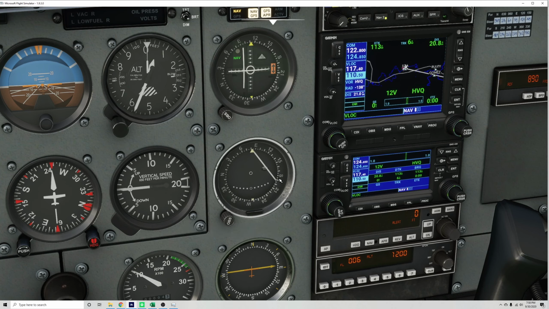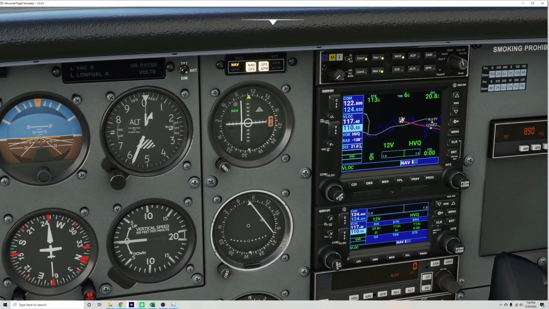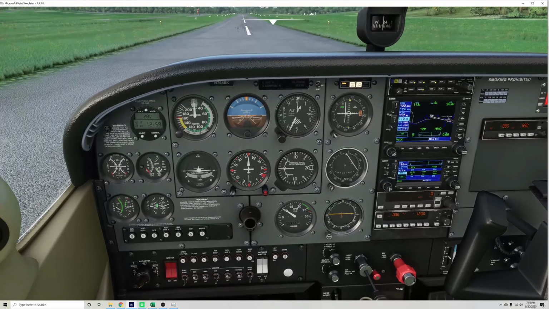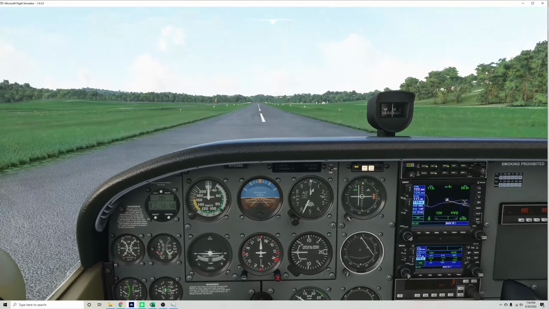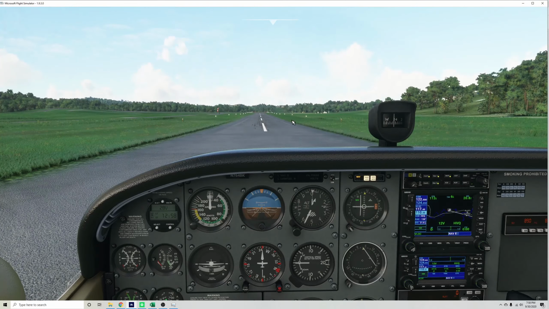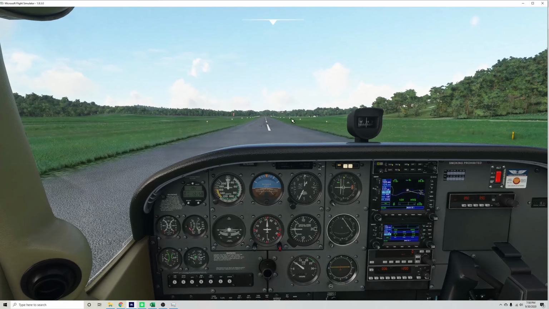So once we cross over the VOR, our goal is to have this needle centered, and the indicator should say from. Okay, I think that's enough talking for now. So I'm going to get in the air, and once we get there, I'll show you what I mean. So see you in a little bit.